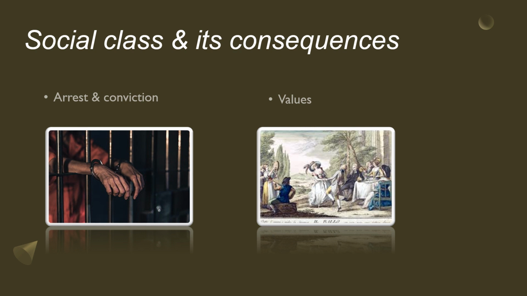And then for values, research has shown that, in general, middle and upper class people have a feeling of control over their lives. The higher social classes engage in long-range planning to a greater extent than do people from the lower social classes, probably because the latter have a much less bright future to look forward to. The values and attitudes of the higher social classes tend to set the standard for the society.